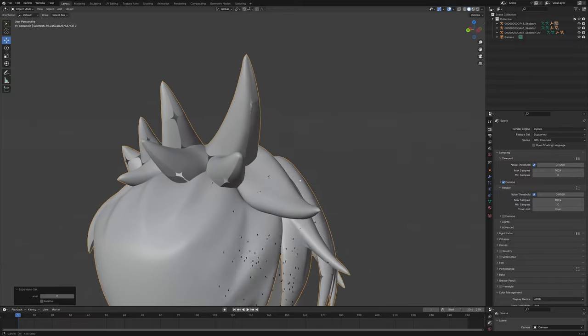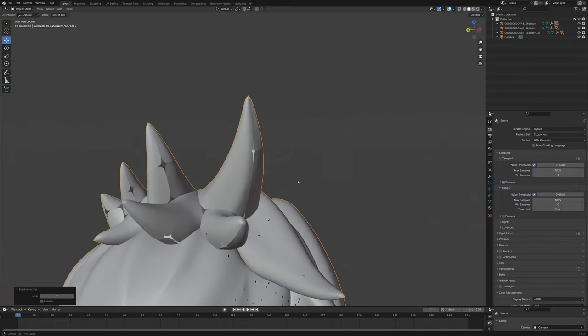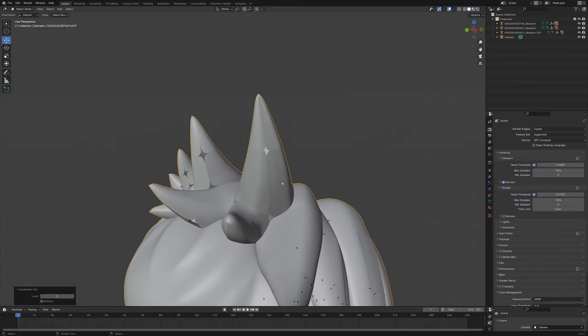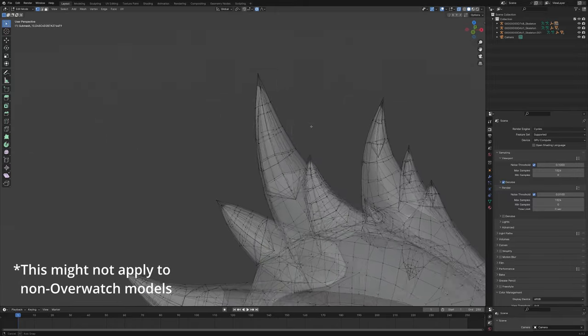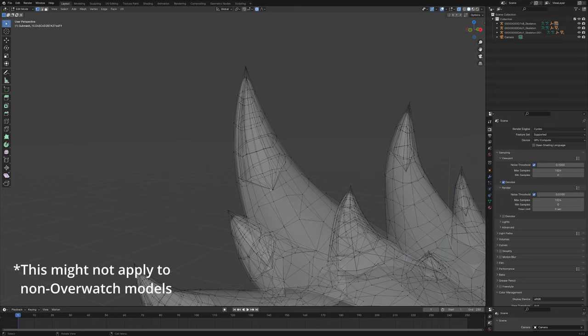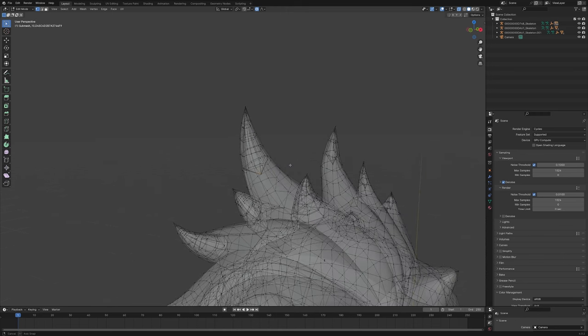You see that there are these weird openings. That's because we want to merge the loose vertices. But before we do that, we have to look inside the model and delete the inside hairs here, because those might cause a problem while printing, but they might not. So depending on how lazy you are, you might want to remove them. I'm just going to remove them right now.